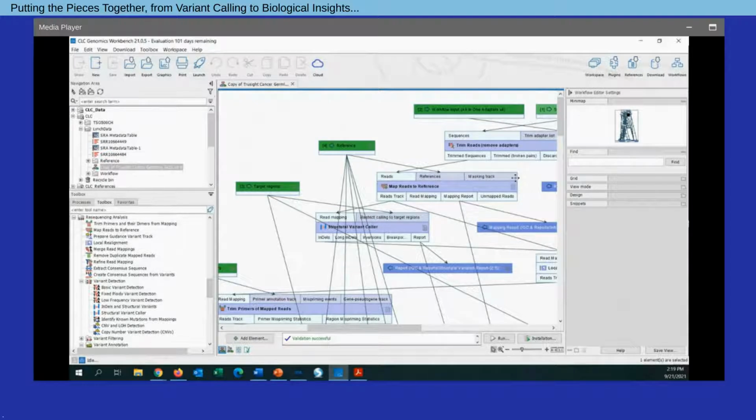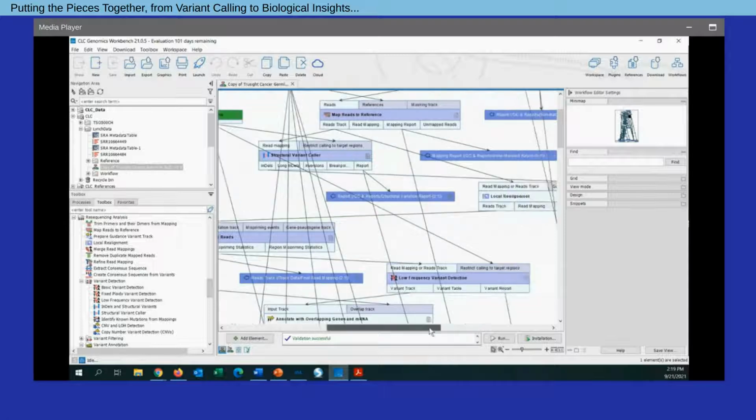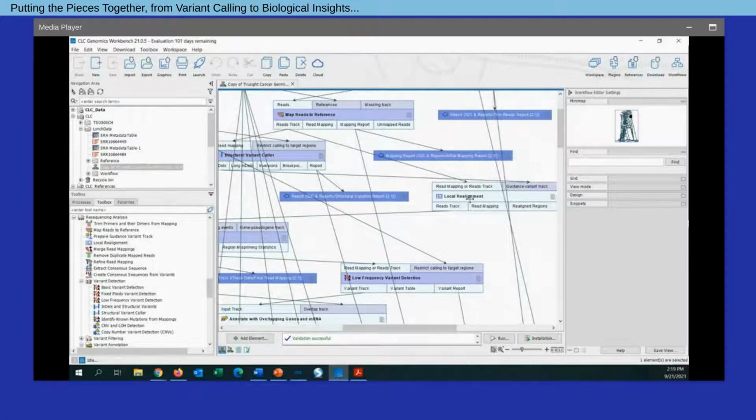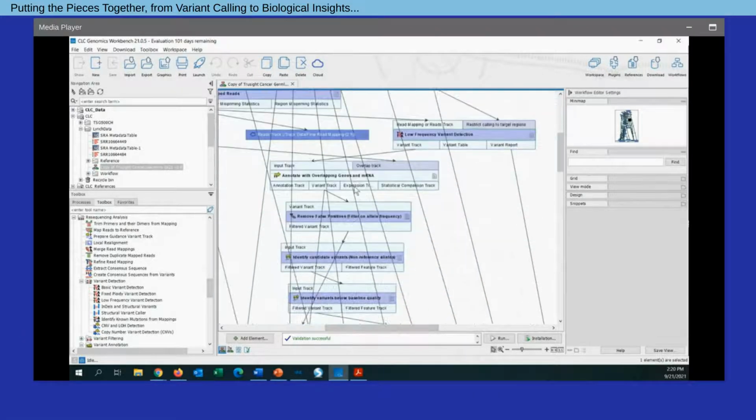Now, to quickly review what's going on in my workflow for today, we have initial trimming steps. We have mapping steps for the alignment. There will then be various steps to refine the alignment, so we'll do structural variant calling and a local realignment. And then from there, we'll transition into a variant detection step. Everything downstream of here would essentially relate to various tools that both annotate and filter your variants, such that when we get to our set of called variants as a result of this workflow, we have accurate data being reported.